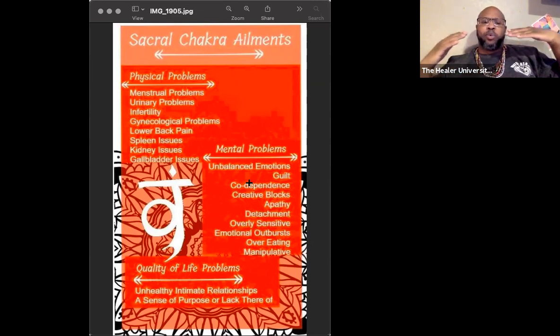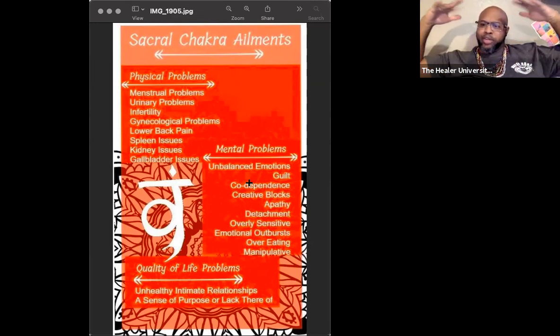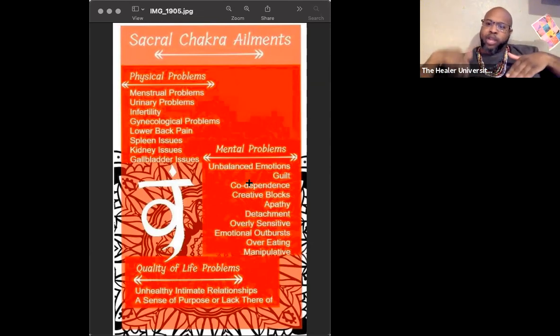So when dealing with the sacral chakra for healing, one of the places I like to place my hands would either be near the groin. So you have your special area, and I usually place my hands right on the side in the groin area, or you can place your hands right above your special area below the navel. That's also a place to place your hands for healing. Now, if I'm doing healing on someone else, I'm not going to place my hands on the groin. I'm going to place my hands right below the navel. Okay. And you want to respect the area, right?